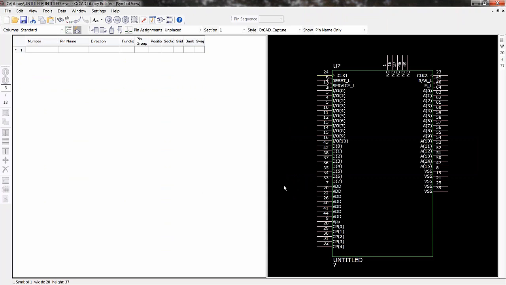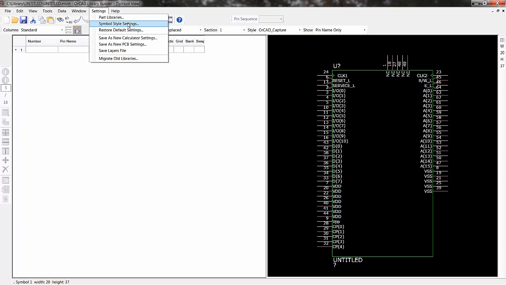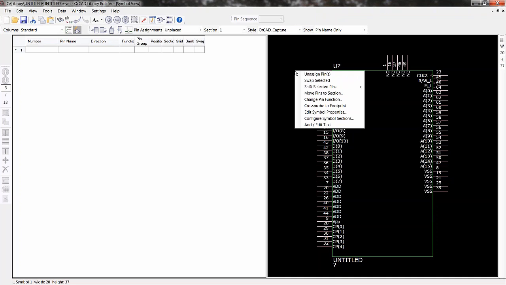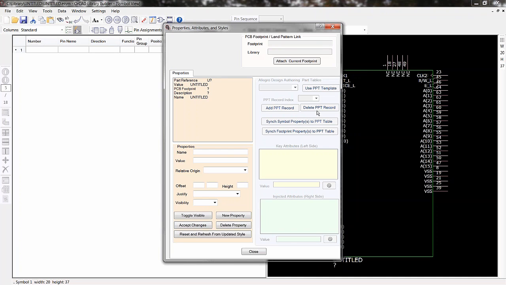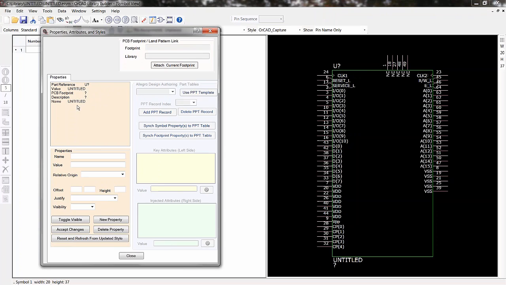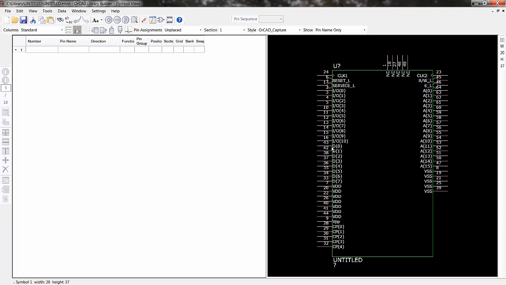Something about the rule set, as it gets populated into the graphics, this is currently using a template. The template style is OrCAD Capture. This is the default one that comes with the software. The rules themselves are defined under your settings, symbol style settings. I can't go there now because I'm in an active part to change it. But I do have the ability to change some other properties by just right-clicking and say Edit Symbol Properties. And if I needed to add some properties that weren't in my template, I could add them here, display them on the graphics, that type of thing. But as far as changing the appearance of this, I can't.